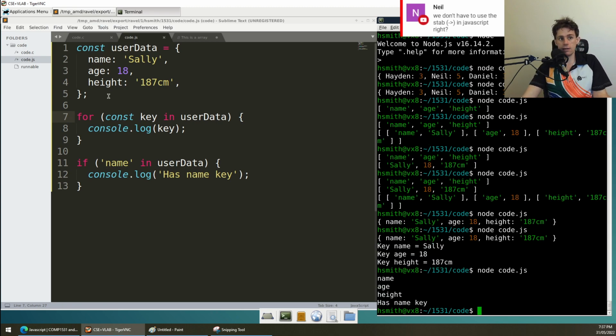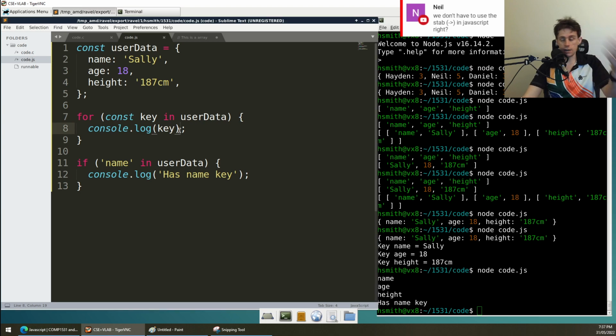So if you want to print out things from a JavaScript object, typically, honestly, what I would do is just this: for const key in userData. And sometimes, if I was debugging this, I would quite literally do this: userData[key]. Which looks a bit weird, but it kind of makes sense, right?